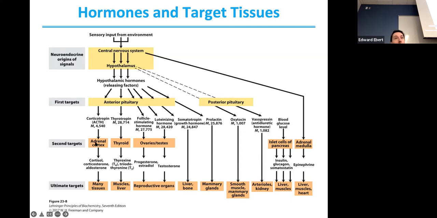We might see the adrenal glands get activated, or the thyroid, or the ovaries, or we might see, in terms of diet, the pancreas, our medulla oblongata. But ultimately, many tissues, muscle, liver, and so on. We have this cascade effect, just like we saw our signal cascade within a cell, now within the organism. We have our initial reaction, and then other stuff. It's like, oh, this is this type of environmental stimulus, I'm going to trigger these things to deal with that, hopefully.